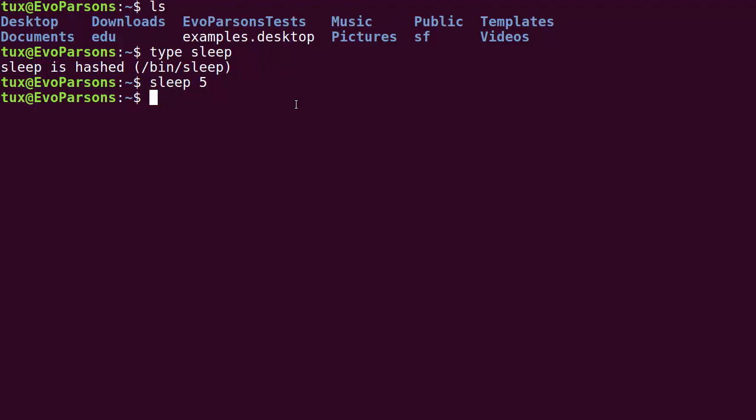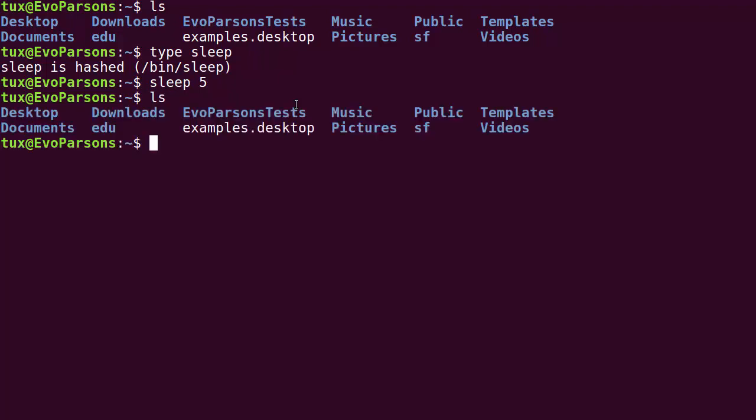Foreground means that when I run ls, if ls was taking 5 seconds to execute, so for example when I run the sleep 5 command, the shell would not be doing anything at all. It would be waiting for that command to finish execution and only then allow me to interact with the shell and start another command.